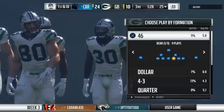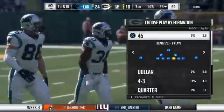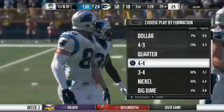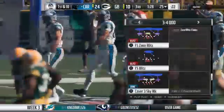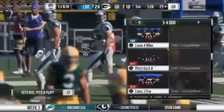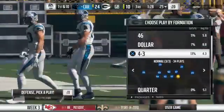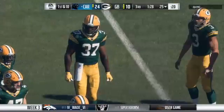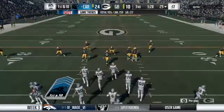This is sort of what you would call a put-away drive, isn't it? They score here, especially a touchdown. It's almost out of reach. It certainly feels that way, and I think that they're going to call their plays accordingly, because what you really want to do, even though you know the scoreboard is still up there and the game's going to go on, in fact, you can take the spirit away from another team. That their drive and will to come back and win can be taken with another score right here. It's still third quarter, but you just get that feel. Yeah, they're teetering right there on the brink, aren't they?